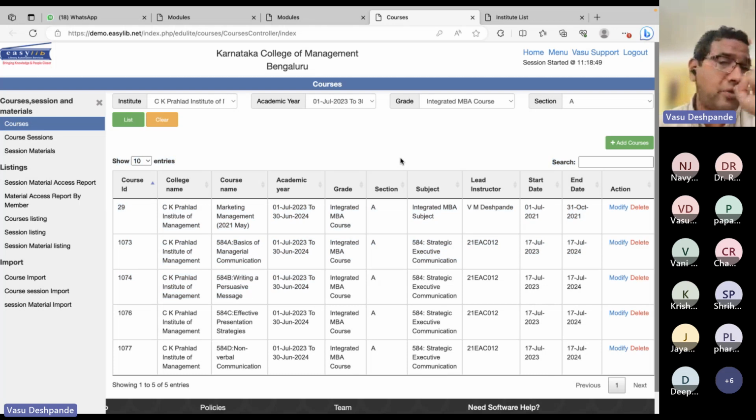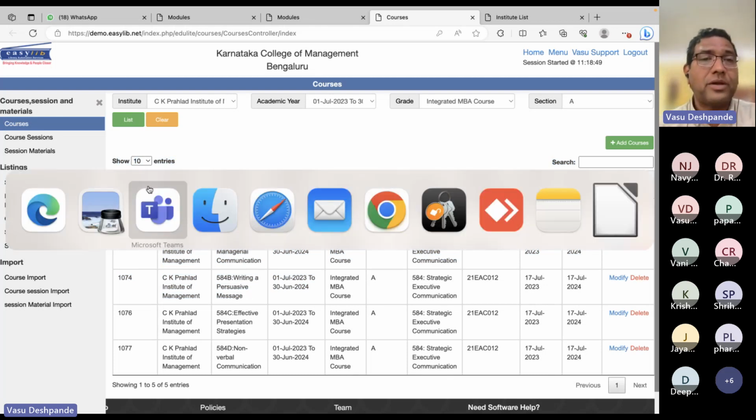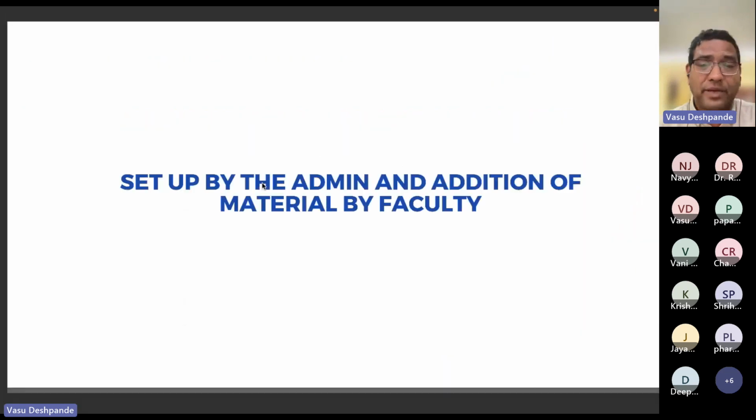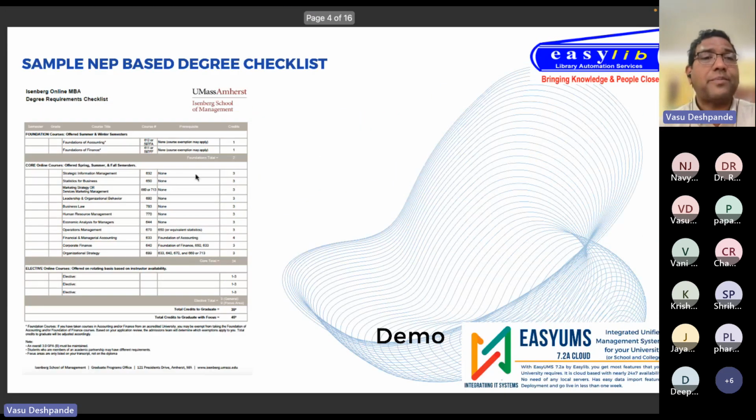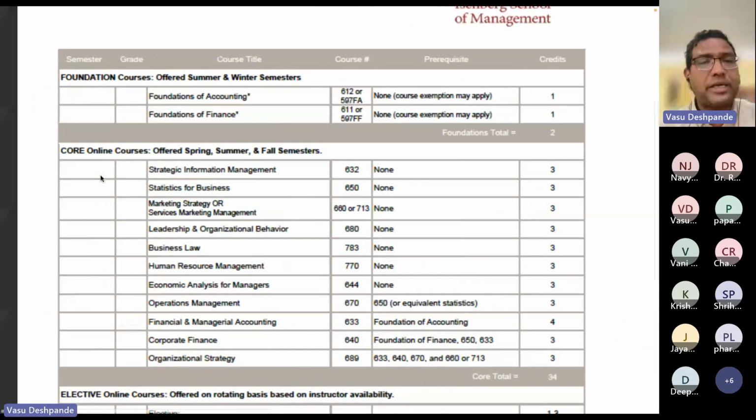Now we had about 15 subjects, right? Based on the subject availability, because in our Eisenberg Institute model, a student is supposed to study these 13 classes, but it's not mandatory that you have to offer all the 13 in each semester. Based on your teacher's availability, you can offer only 4 at a time. In this semester, you are going to offer only these 4. Next semester, you are going to offer another 4, next semester, another 4, and so on. So that way, it's up to you how you want to teach.